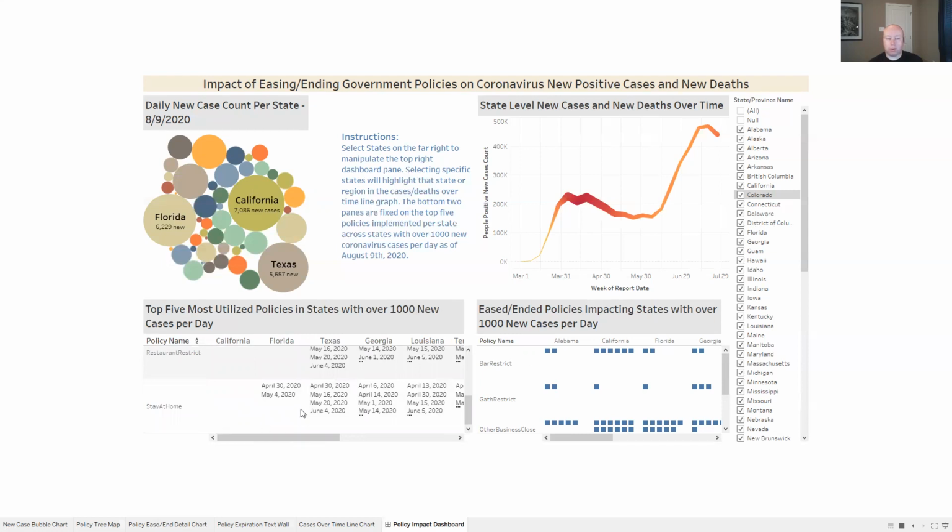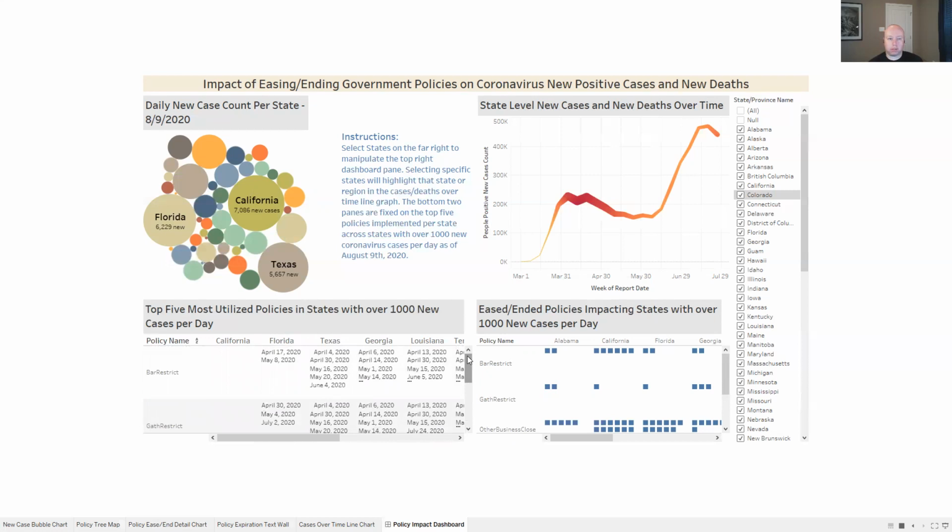There were a variety of other policies that the University of Washington data set had, such as the utilization of masks, travel restrictions, and things along those lines. However, these were the most utilized and the most revoked. So the thought process was to use data sets that were directly tied to impact. I didn't want to include very underutilized policies and data sets because it wouldn't really track a general impact, because very few states were using things like mask restrictions and travel restrictions.